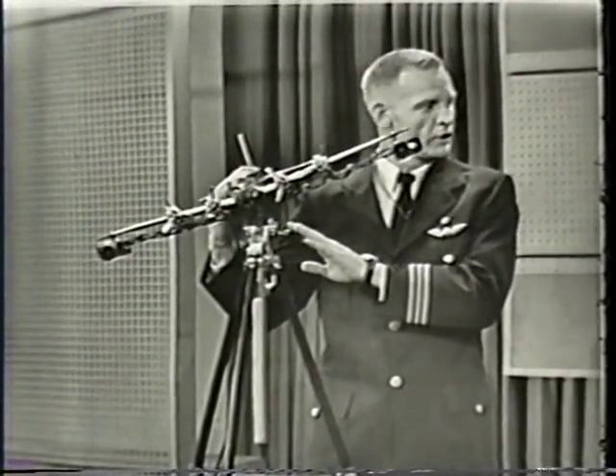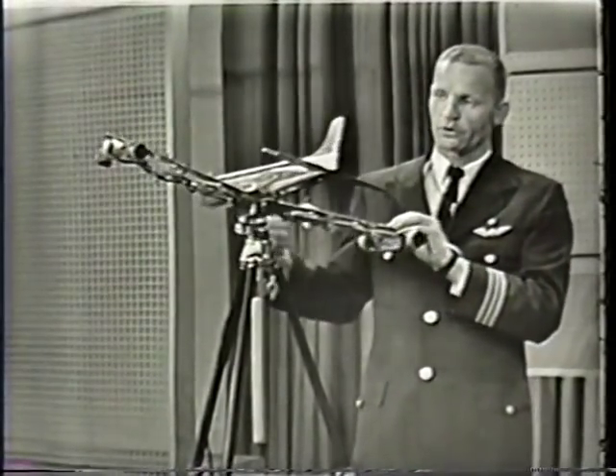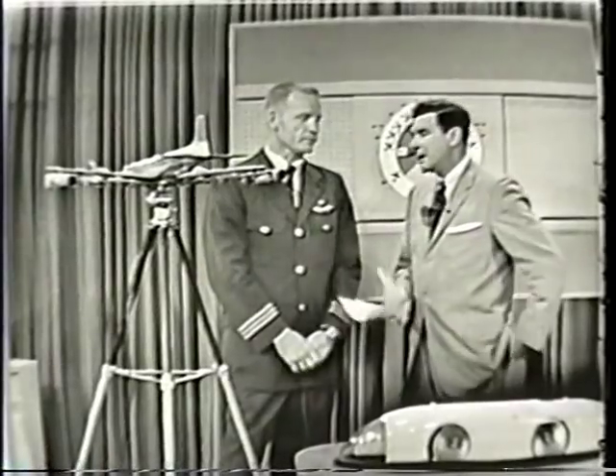The airplane coming towards you should turn to the right — it is apparent at a great range. As the airplane turns around, the light changes to the 80 flashes-per-minute rate. And as it continues on, if it were going away from you, it would be at the 40 rate, and you can read the banking attitude again. Now, tell us more about the light itself.